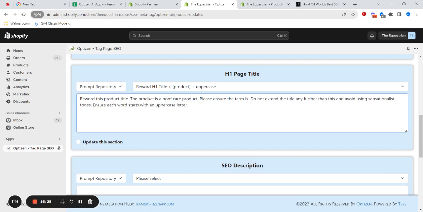Actually, we can just leave it as it was. Please ensure the term hoof care is in the title. Do not extend the title any further than this and avoid using sensationalist tones. Ensure each word starts with an uppercase letter.